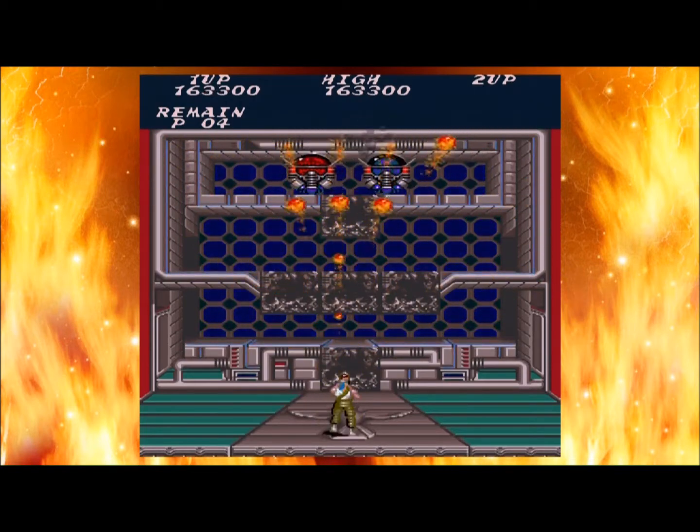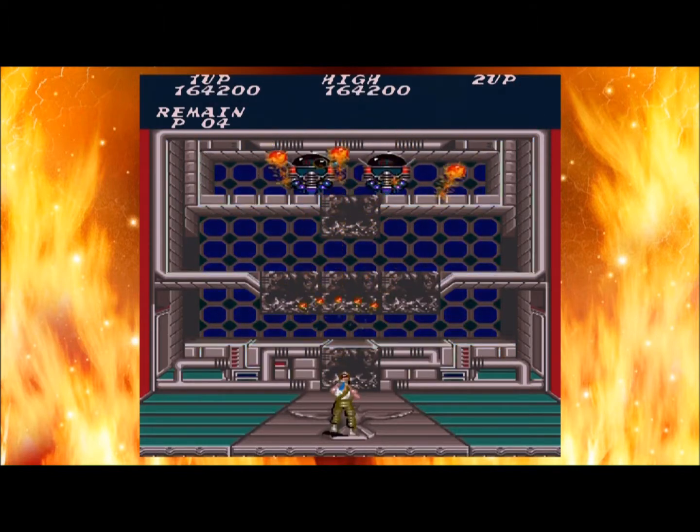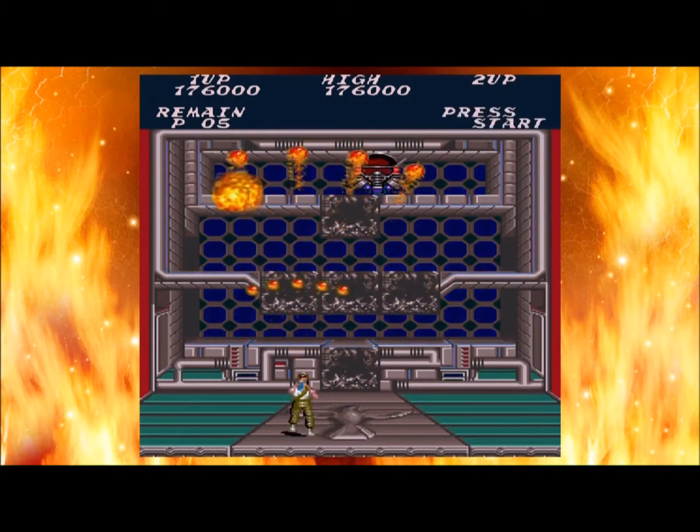But yeah, you just sit there and fire kind of slowly when they spread out, so you can shoot the balls right away. And then when they start going together, then jump up and try doing a rapid fire really fast, and you can usually take them out pretty fast that way.